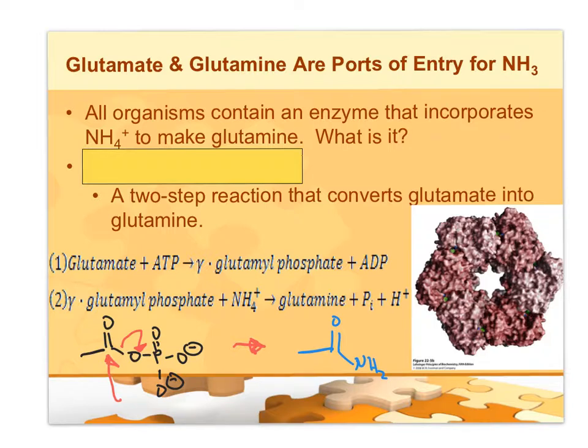Okay, so if we're going to name this, what class or classes of enzymes could this possibly be? It's a two-step process, but it's one enzyme that does it. The first step is phosphorylation using this ATP. The second step is actually the addition of the nitrogen group. So what are the possible classes of enzymes this could be? Pardon? A kinase or? Someone said that, I think. Just say it with conviction.